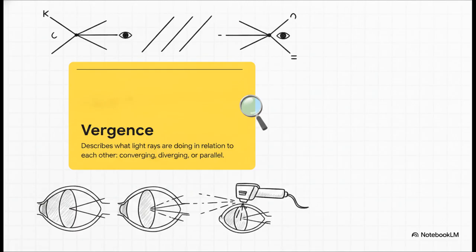In our normal anatomy, the cornea and the crystalline lens are essentially the biological tools the eye uses to perfectly converge these parallel rays right onto the fovea. Honestly, manipulating this convergence and divergence is the entire biological and surgical point of refractive correction. We're literally altering the eye's anatomy just to change how it bends those rays.